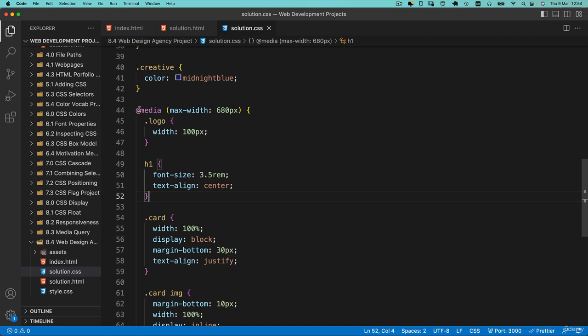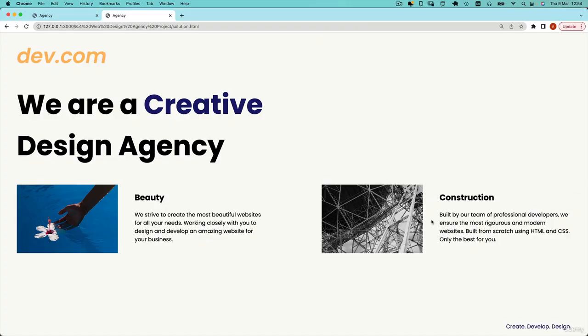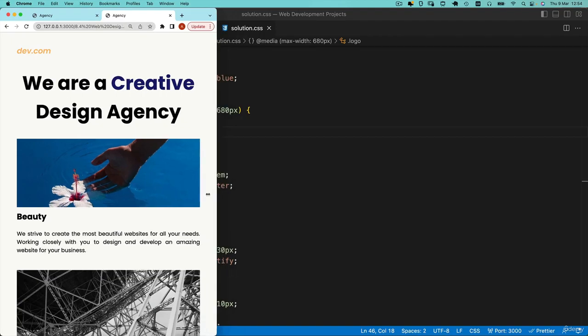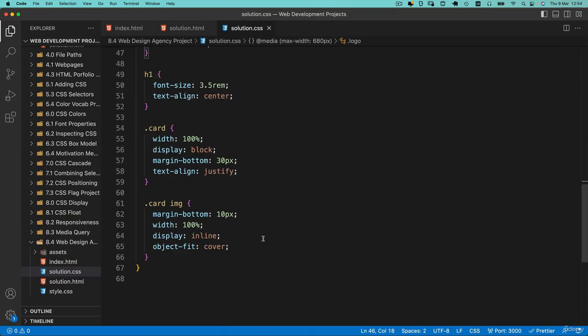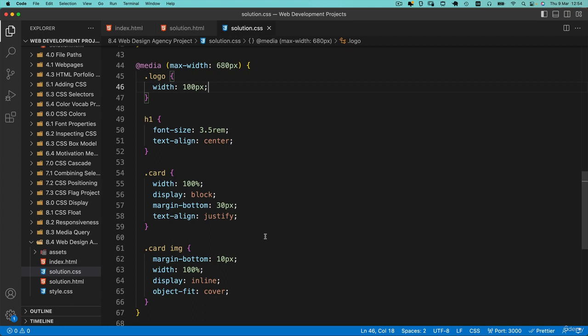The second thing is notice how I've got a media query targeting 680 pixels and below. If you remember from previously, this is going to give us access to a lot of the smaller devices where maybe our two-sided sort of blocks won't work, so that we get that responsiveness where they stack on top of each other. And the way that I've made them stack on top of each other is by simply changing the cards to have a display of block so that they occupy the full width.